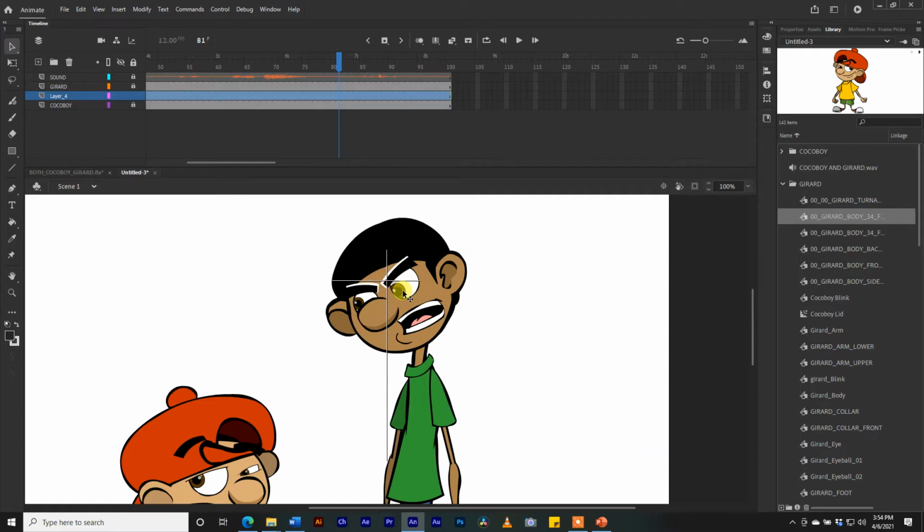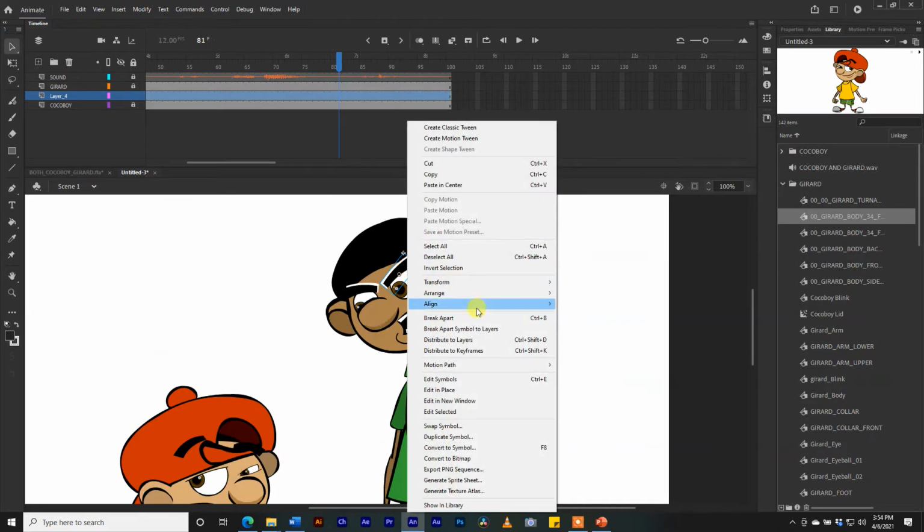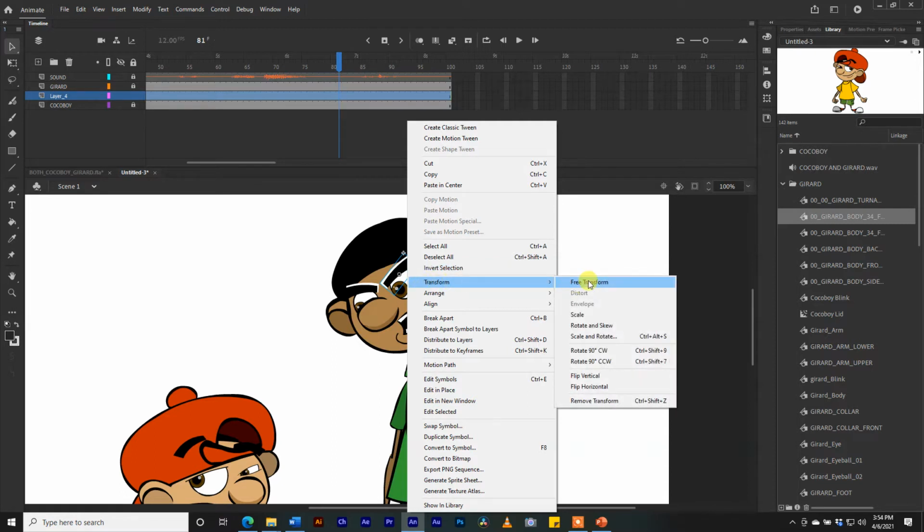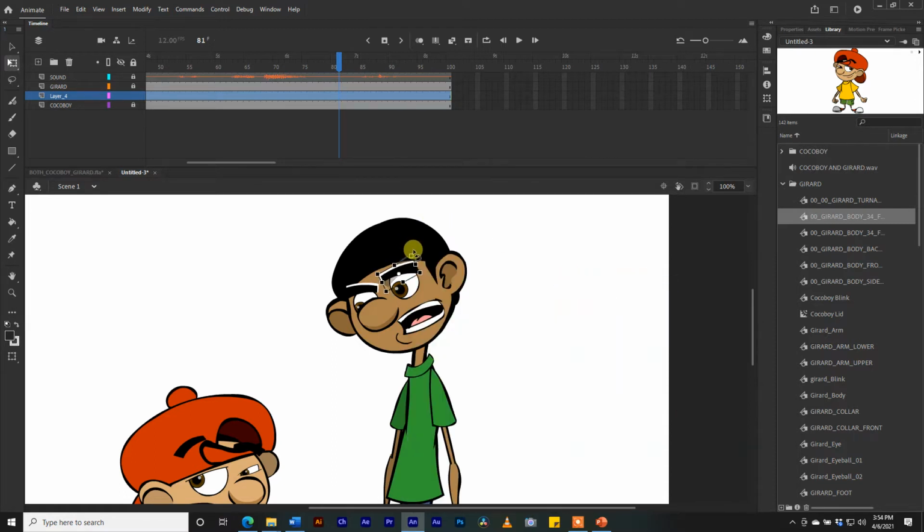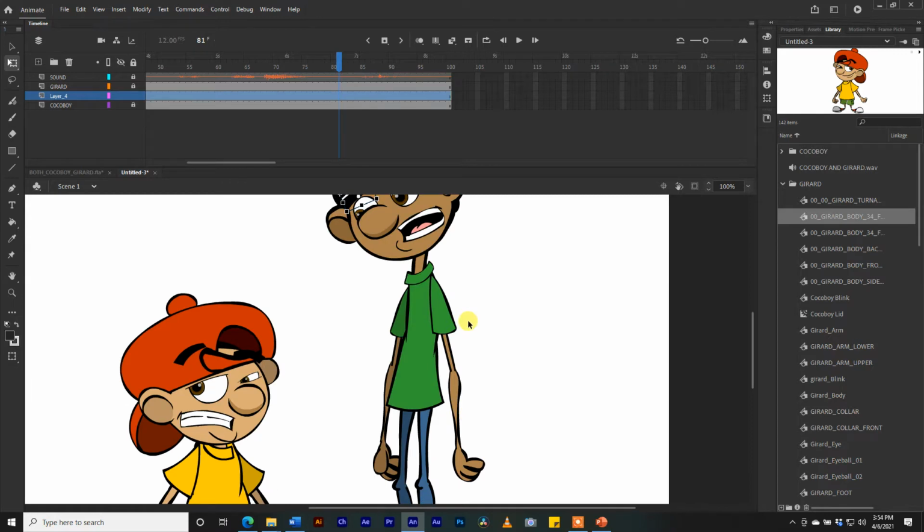He'll be looking at Gerard. Just let me play around with the eyebrows a little bit. Let's free transform this. Just tilt the eyes so that he won't look too off. So he's looking at Gerard now. We're going to do the same with Gerard.